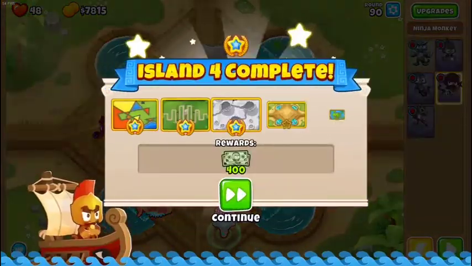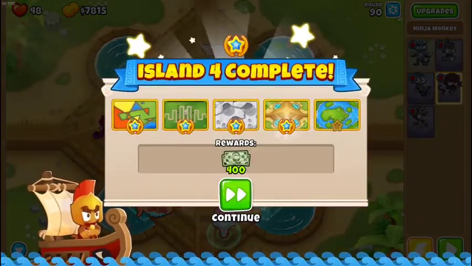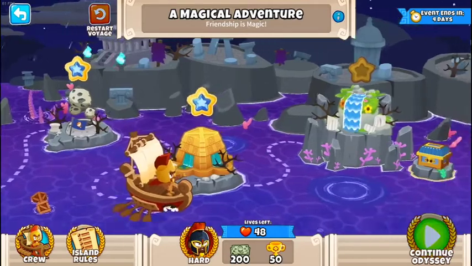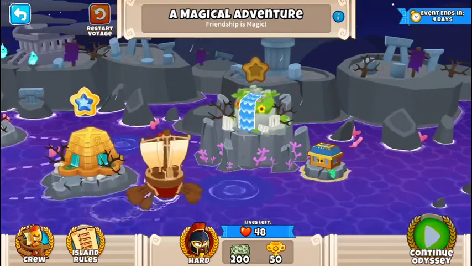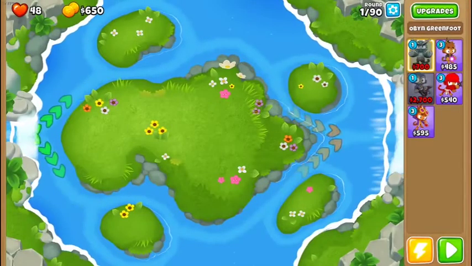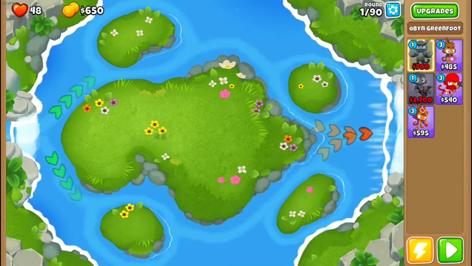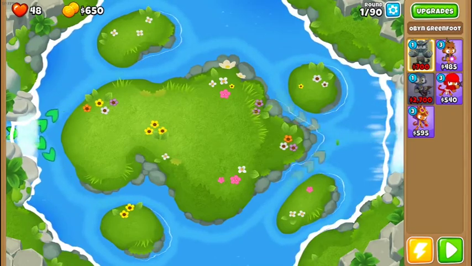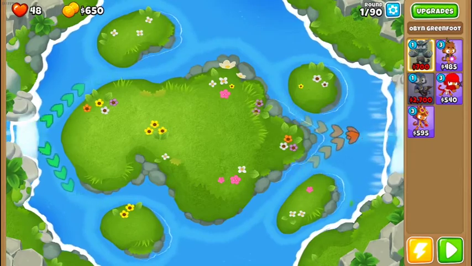Alright, easy enough. They did get quite far, but not good enough. Alright, now we're on to the last level of our Odyssey. The event ends in 4 days. Okay, so another round 90. This time though, we can't just place it all in one area. Who am I kidding? Of course we can.